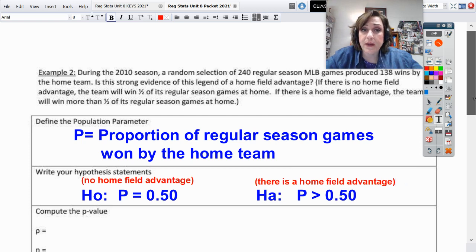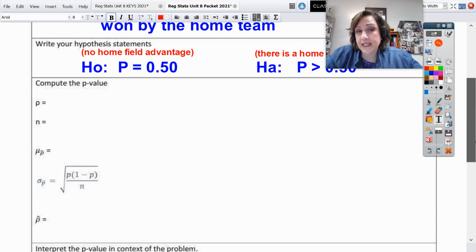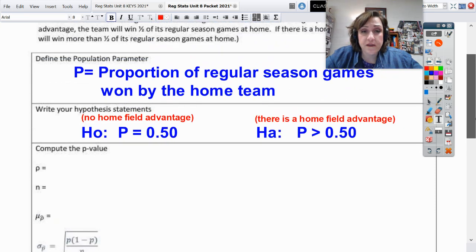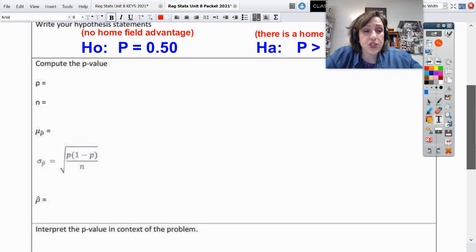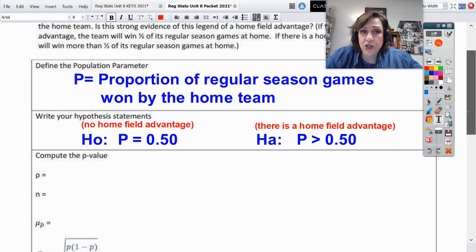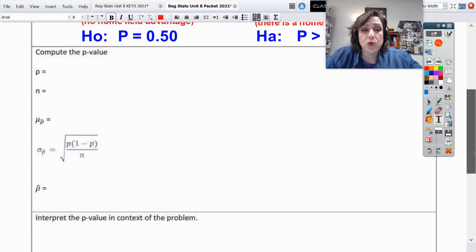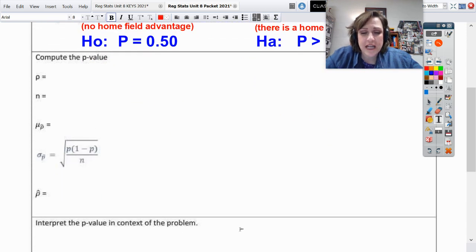Alrighty then. So I'm going to give you a few minutes. In fact, I'm going to pause this here, and you pause the video and take a few minutes to do your computing of your p-value, because that you should already kind of know how to do. So let's give you a few moments to compute this little section here. All right, so pause your video.